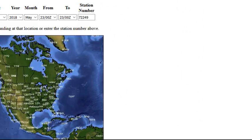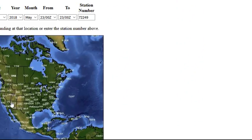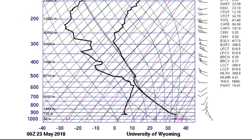Okay, Las Vegas, they're near that upper level low. Come on, Vegas. There we go. Very, very steep lapse rates right there. So that's showing very strong heating and maybe some air mass modification. Lots of dry air, 30s and 20s dew points. However, some very high humidities. So very likely we've got a little bit of mid-cloud, some altocumulus at maybe 14,000, 15,000 feet, and this little inversion here, a little bit of subsidence aloft, and that'll help that stuff stratify and spread.